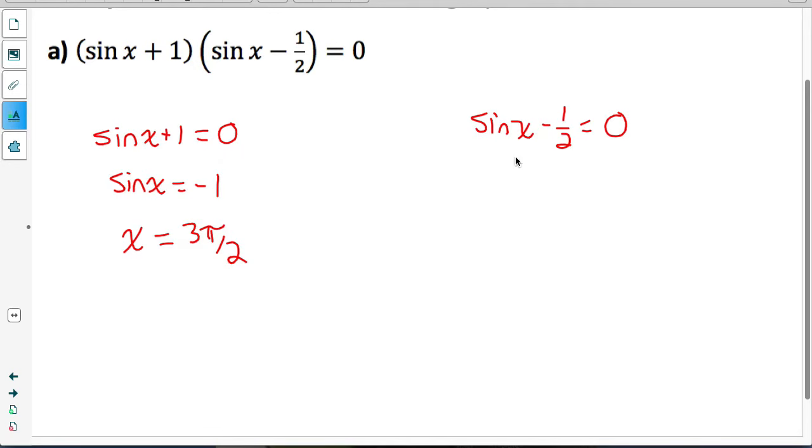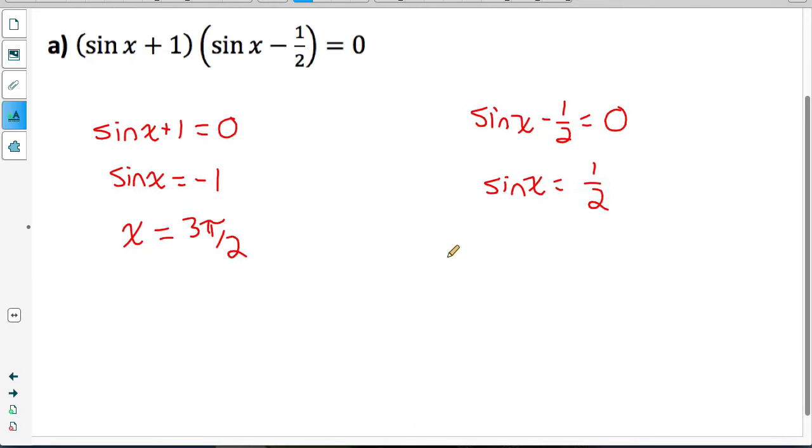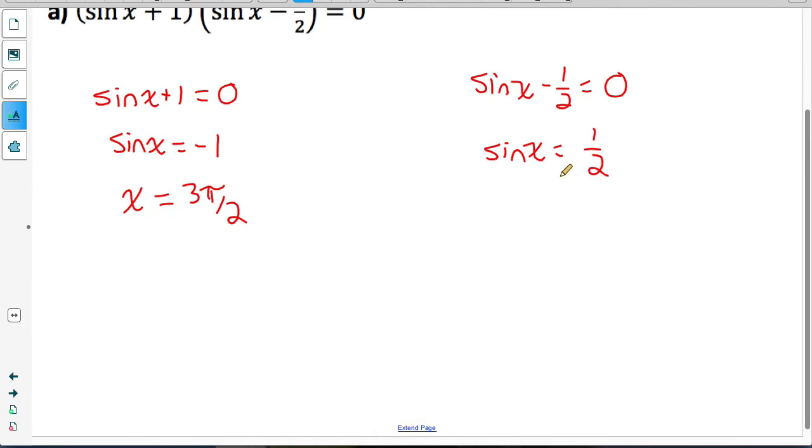But how about when is this factor equal to 0? Because right, this product is 0 if either that factor is 0, which happens when x is 3 pi over 2, or if this factor is 0. And when does that happen? Well, let's solve this one. So let's set this trig ratio equal to 0. So sine of x equals a half. And now don't just automatically do inverse sine of a half, because if we do that, your calculator will give you an approximate answer. We can actually get an exact answer for the angle that creates this sine ratio using a special triangle. So remember your special triangles.